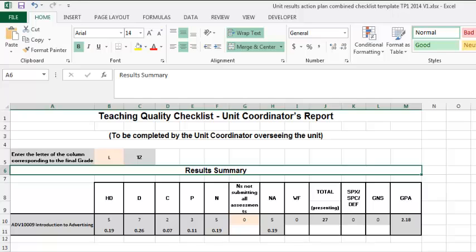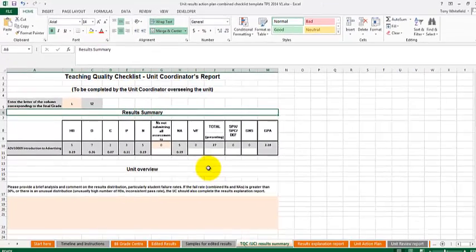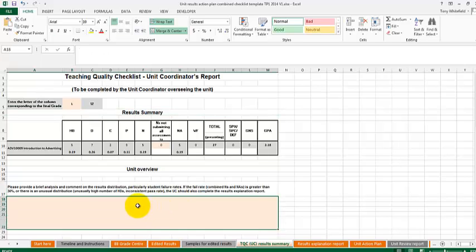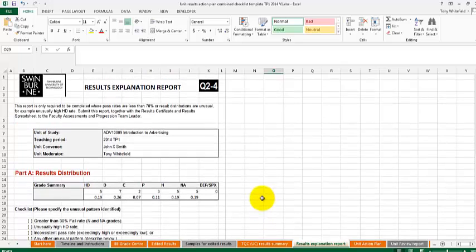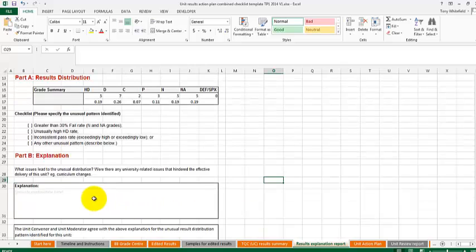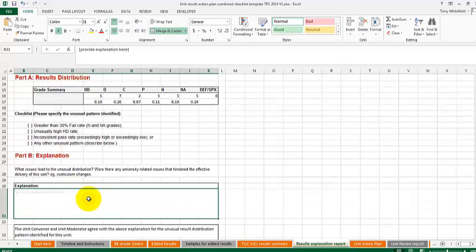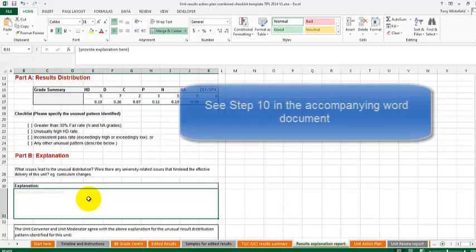So we're almost finished. The things you need to do as unit coordinator now are, if we've got this situation, you need to put in just a little brief comment here. If your failure rate is over 30%, you'll need to comment on what to do in here. I've given some help in the Word document as to what you might put in here.